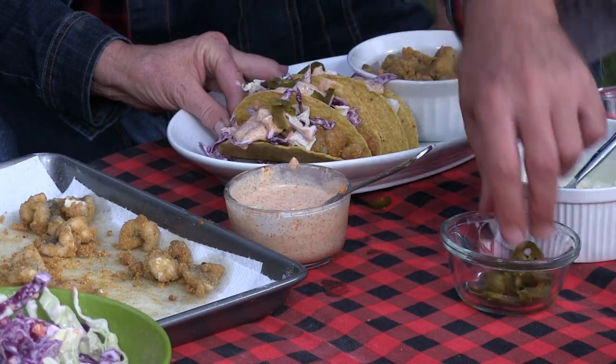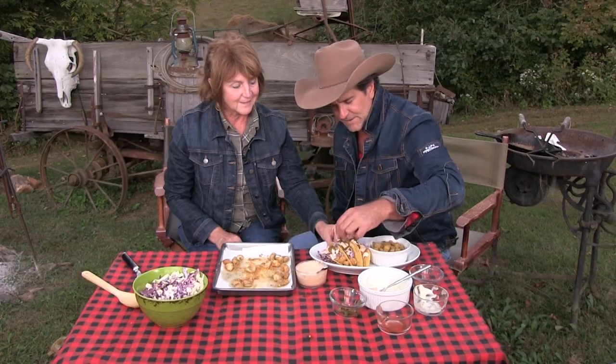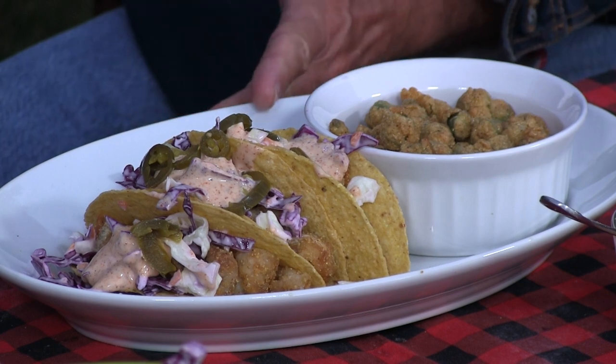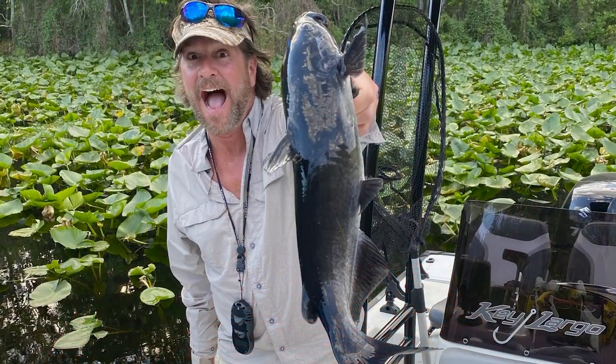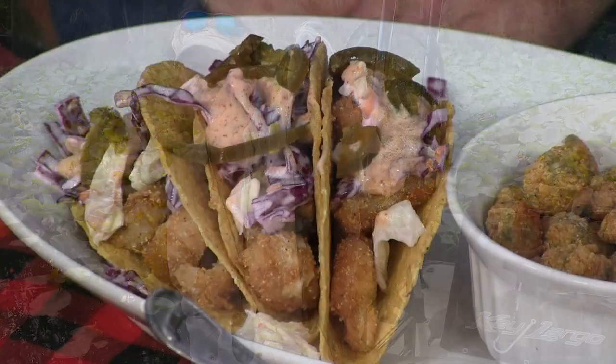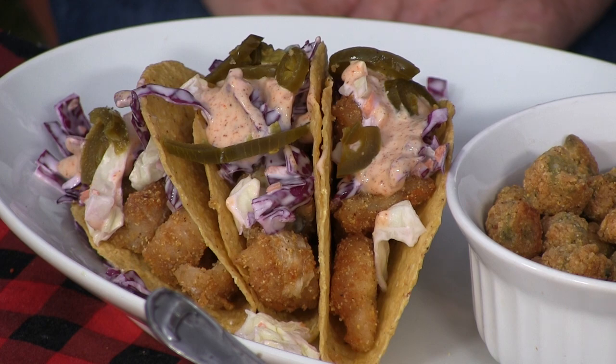There you go. Looky, looky. That's very pretty. It's too pretty to eat. It is. Look at that. I'll eat it then. You take something like an old ugly catfish. Look, here's some catfish we caught recently. We cut them up, put them in the freezer, and then you bring it home and you turn it into a work of art like that.